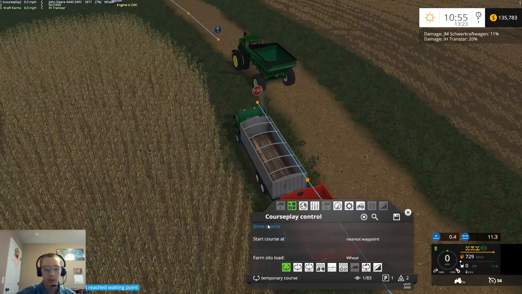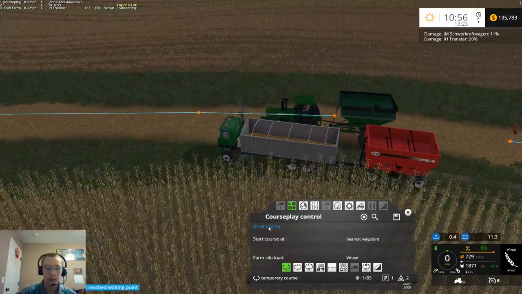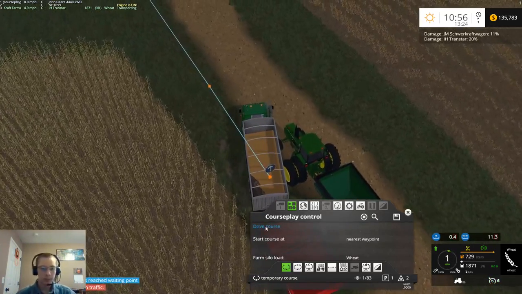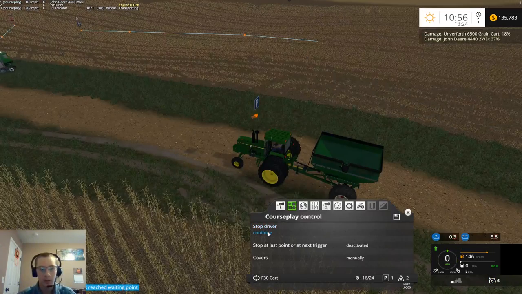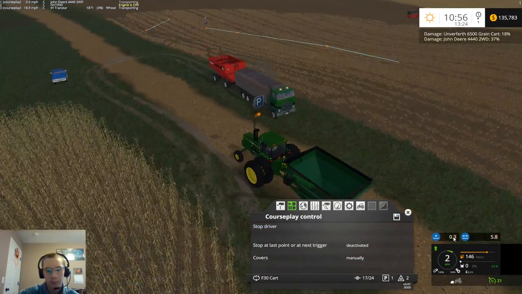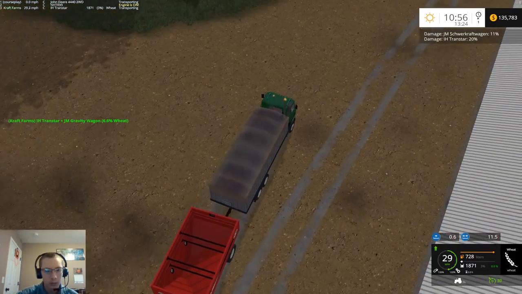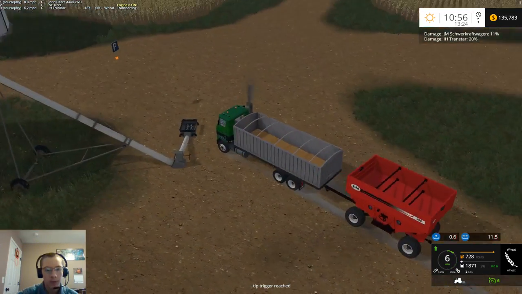So this is grain transport, drive. This guy should just stop. No, he is not going to. Okay, maybe he just wants to drive his course. Let's let him do that, I guess. So we'll wait for that guy to go past, and then we'll get this guy driving again. Alright. We'll just ride along with this truck to make sure that he's going to play nicely. It's all in the truck, I think. Tip trigger reached. Yes.